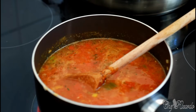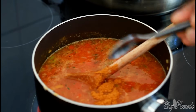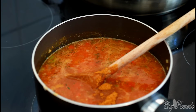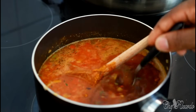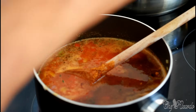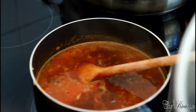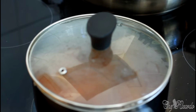As you can see, it's a little bit thick, could be a little bit thicker, but you're gonna cook it down for about 15 minutes. Gonna put a little bit of all-purpose seasoning inside of it, just a little pinch, bringing a lovely flavor to it. And also some browning, roughly about a teaspoon, bringing that lovely color to the gravy. Nice one. Then all you need to do is cover it. That's all. Allow it to cook for about 15 minutes. All right. After 15 minutes, we're going to look at it.